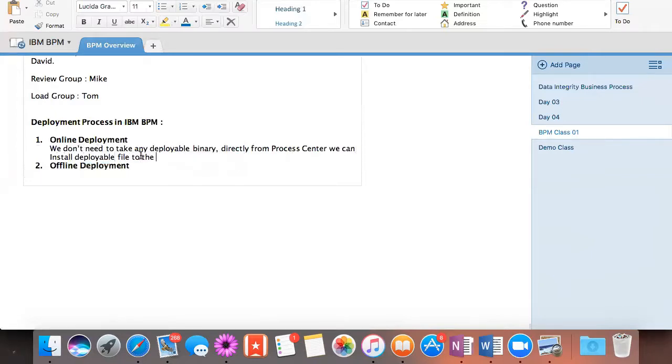Internally, you can say it will be an EAR file. This process server could be a dev process server, or acceptance, staging, production, could be anything.